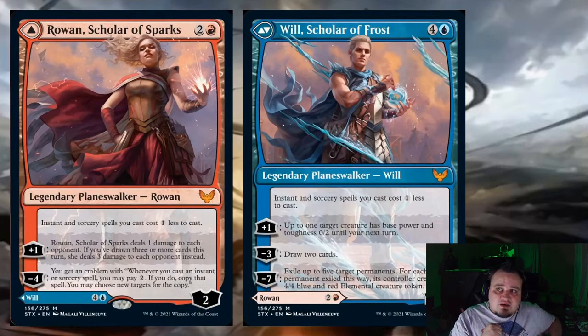Will, Scholar of Frost on the back. Rowan is 2 in a red. Will is 4 in a blue. They both have the static ability: instant and sorcery spells you cast cost 1 less to cast. Rowan's +1 deals 1 damage to each opponent. If you've drawn 3 or more cards, it deals 3 damage instead.